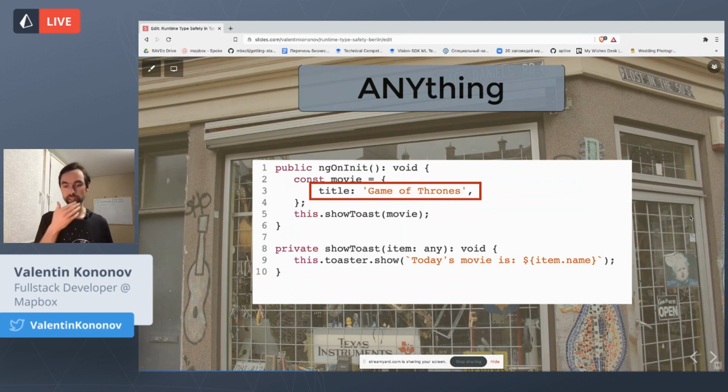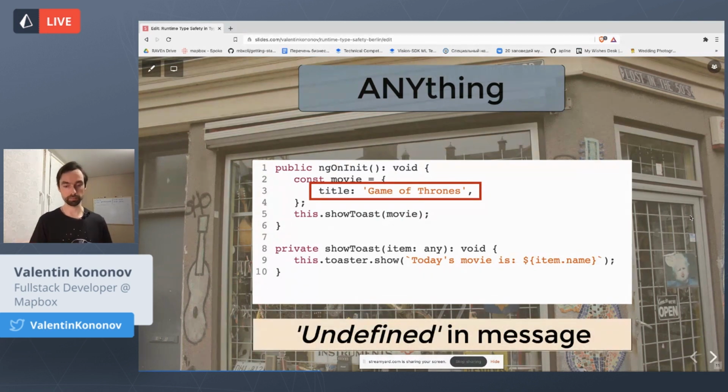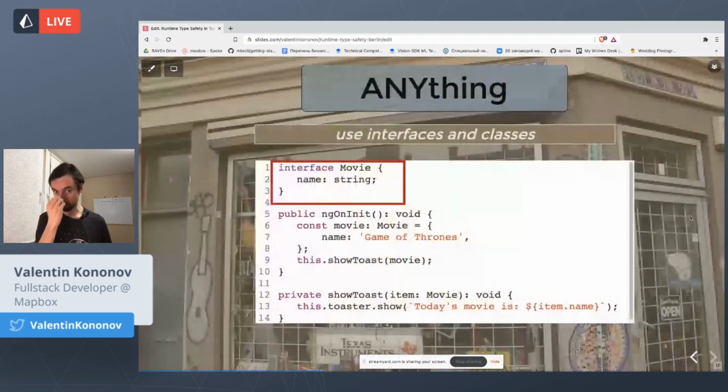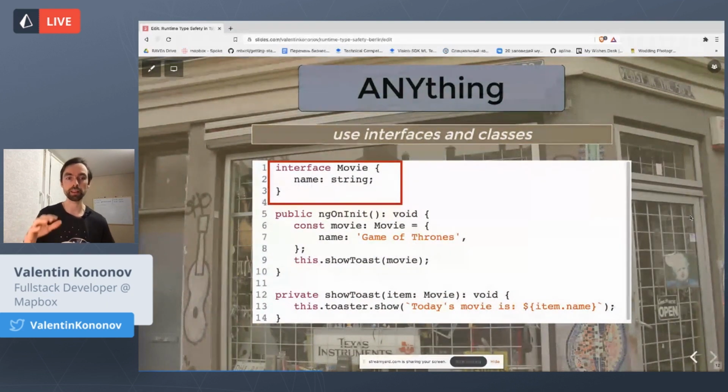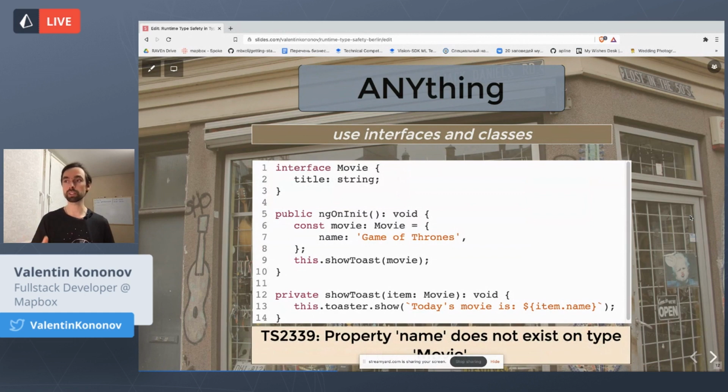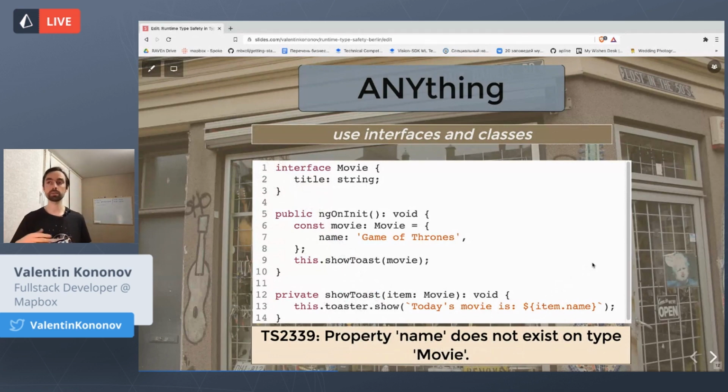But if you didn't have types, TypeScript consumes it as an any object, and it will not give you any error at all. You will just keep working with that, but at some point you will see some undefined in the UI. Maybe a QA specialist will find it, or maybe even a customer. To prevent it, you should just use interfaces, and it will give you that static analysis. So TypeScript will understand what you are looking for and will warn you if something goes wrong. This is just awesome. If you make a mistake, the TypeScript compiler will check it for you and remind you, hey, you should fix it before we go to production.